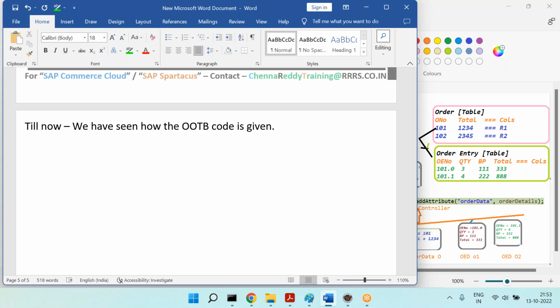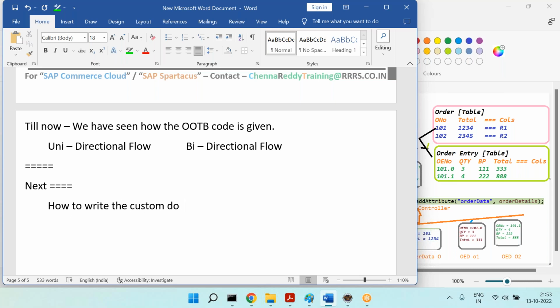We have observed the unidirectional flow, and we have observed the bidirectional flow. Now the next is how to write the custom code.